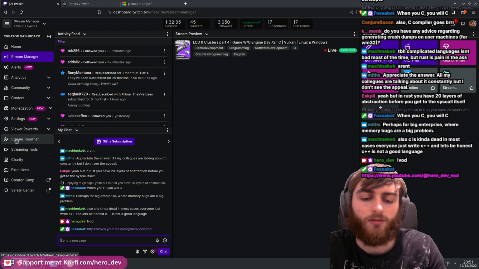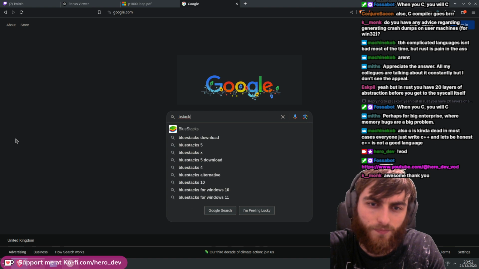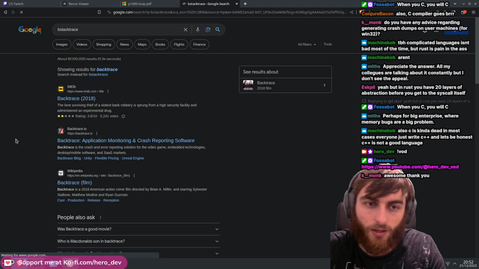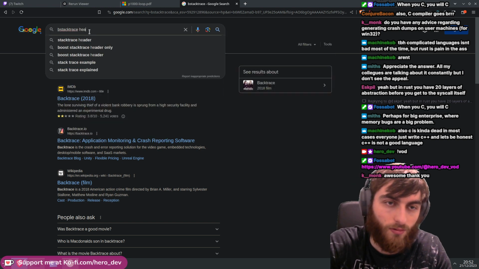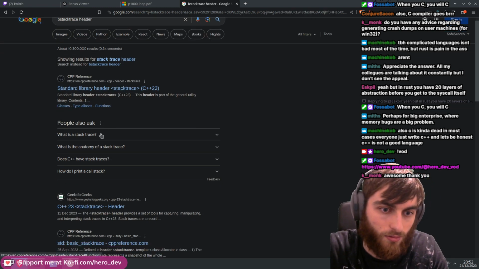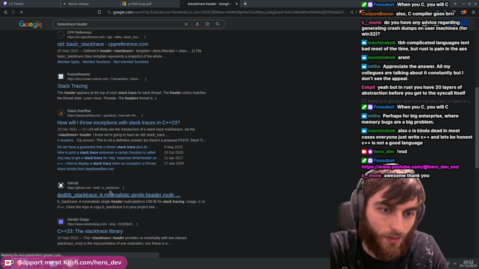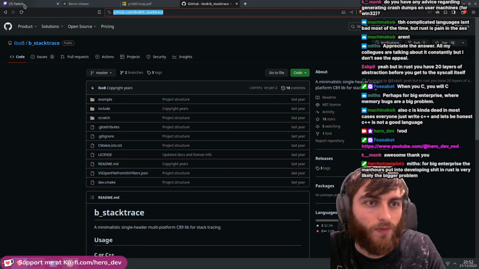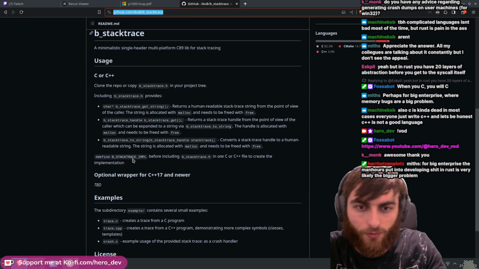TLDR, we use a library called bstacktrace. I've written this stuff before. It's the bstacktrace header, with the underscore. It works across basically all modern operating systems.